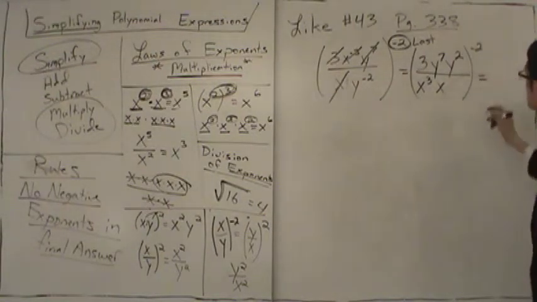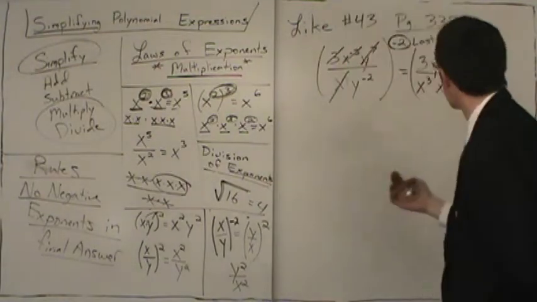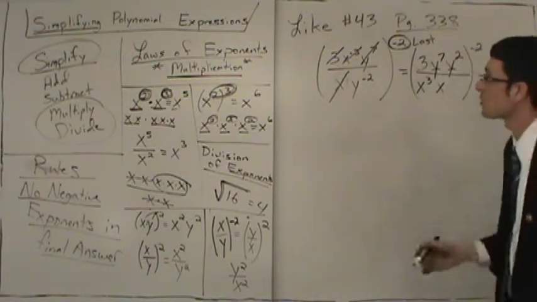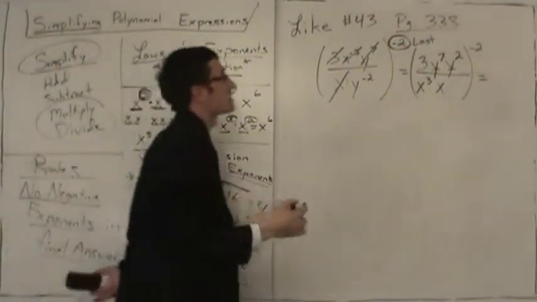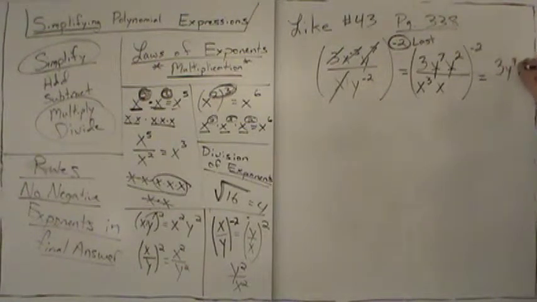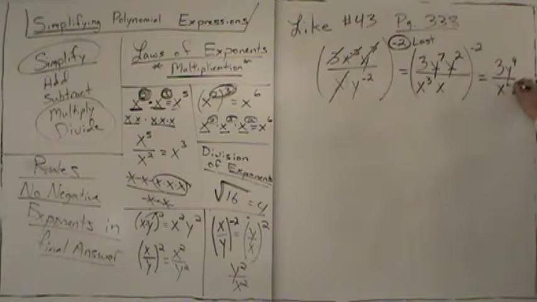Now, this is equal to, can we combine? Or I should say first, do we cancel? No, we don't cancel because all of our y's are on top and all of our x's are on the bottom. Just combine them. Now, when the bases match, what do we do with the exponents? When we have x matching x, we add the exponents. So we're looking at 7 y's times 2 more y's gives what? y to the 9th power. 7 plus 2 is 9. Now, x to the 3rd times x to the 1st. Notice the 1 is not written. This is 3 x's times 1 more x gives 4 x's multiplied together. All of this to the negative 2 power.